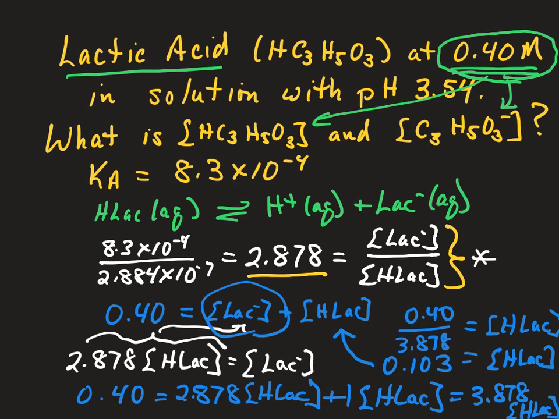So there are a lot of variations of these problems. All of them you have to keep track of. Are there any complete processes that happen first? Then deal with equilibrium processes. And what's really important is the ratio of the basic form to the acidic form in determining the final equilibrium.